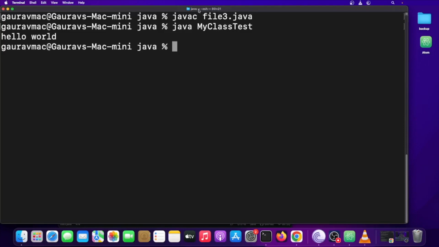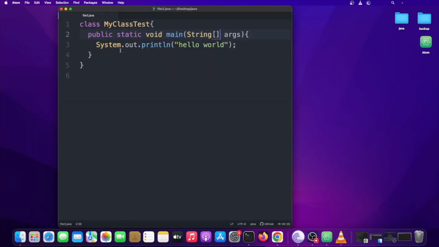And you should see hello world. All right. Now let us look at the different signatures of main method. So one you have seen is public static void main, String followed by square brackets and then args. Another one is if you remove the square brackets and instead you write triple dots, right? So if you write String with 3 dots, these are called variable arguments, but we will talk about them later.